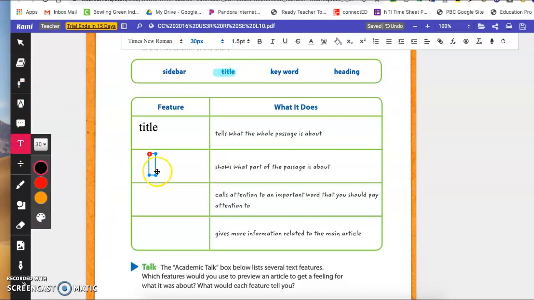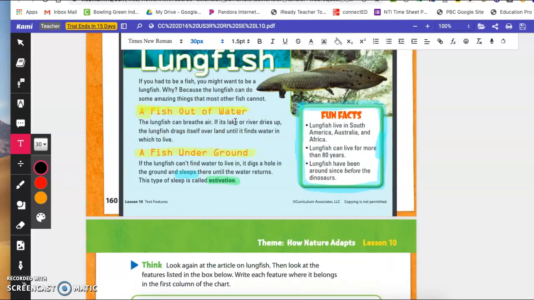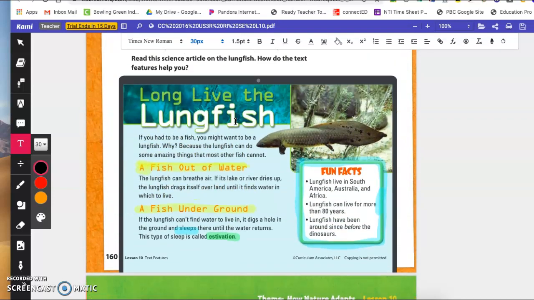So next, shows what part of the passage is about. What part of the passage. So not the whole passage, but a part of the passage. Or if you were talking with Miss Gardner, she would say a fraction of the passage, which just means a part of it. And I know you all are learning about fractions right now in math, so that's a good connection.